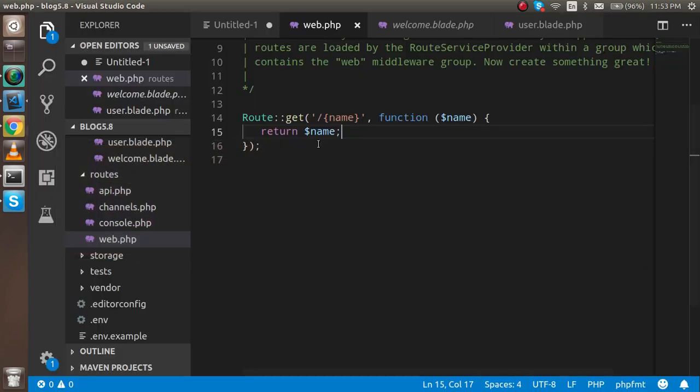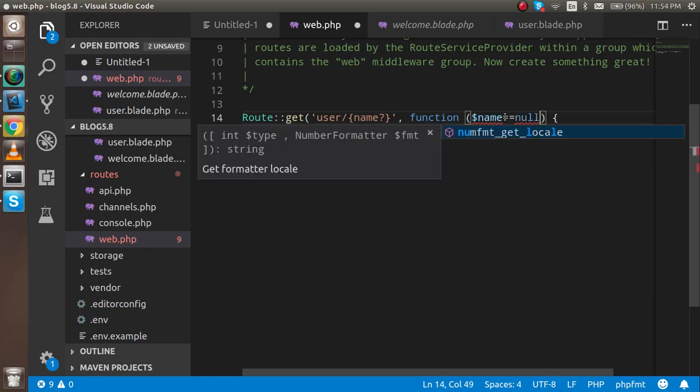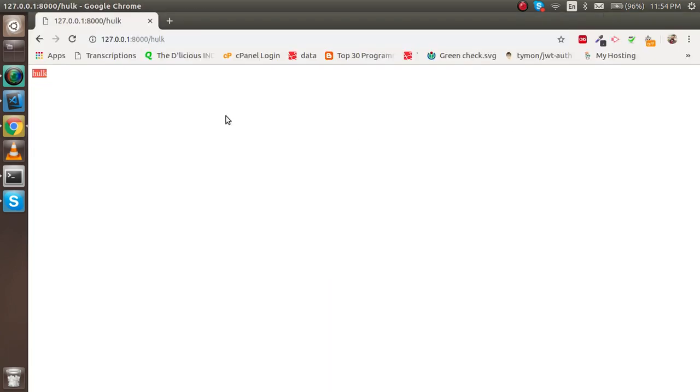Nice. Okay, so now I want to pass an optional name, like I want to put here user, but the name should be optional. For that I can put a question mark here, and set it equal to null. Okay, no, just a single equal sign. Now hit that.